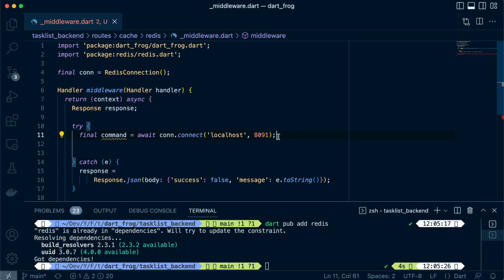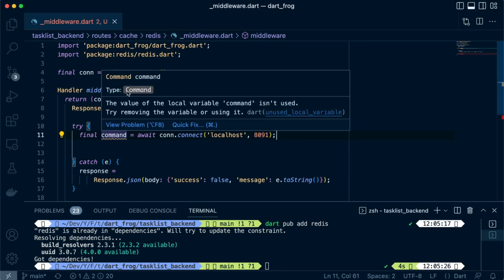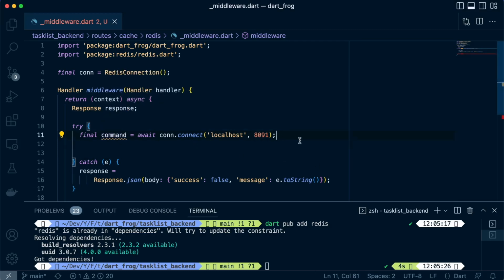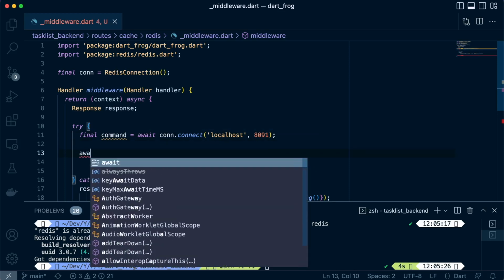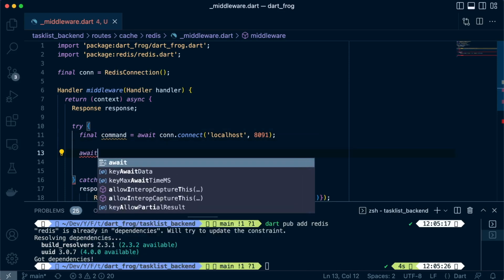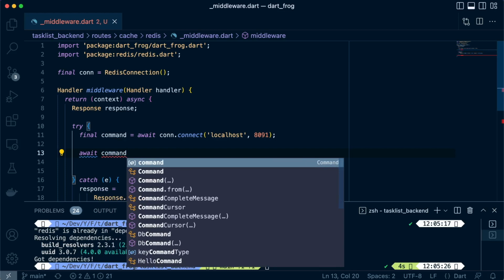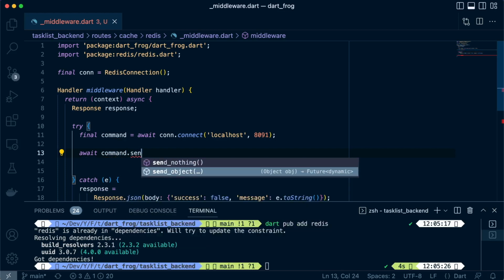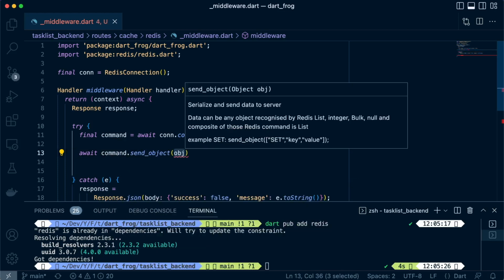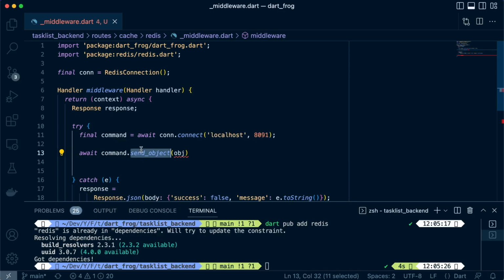So let's authenticate our connection using this variable of type command. So we'll just run await command dot send object. So we're sending data to the server using this method send object, and we'll pass 3 parameters. We'll pass the command itself, so it should be AUTH, and then we pass in the key and the value.